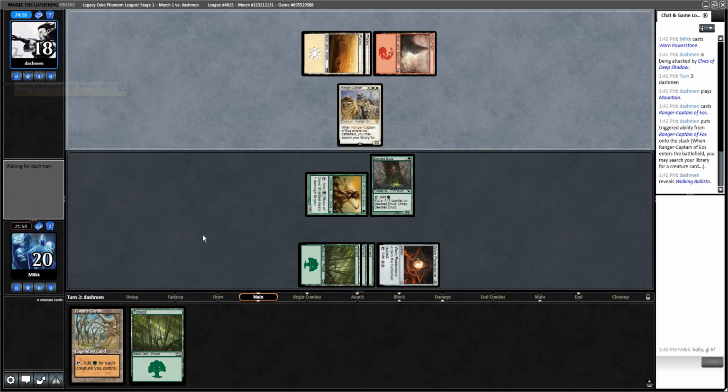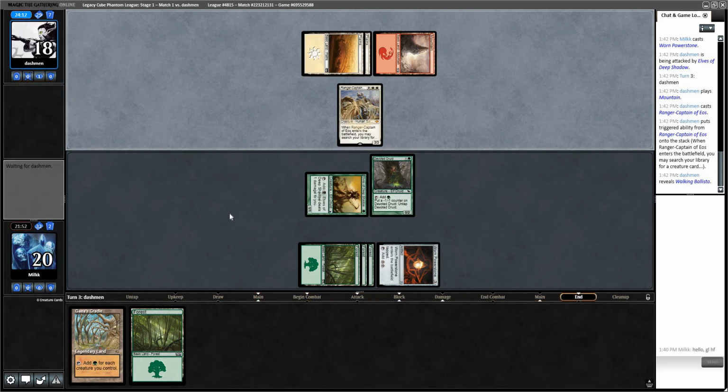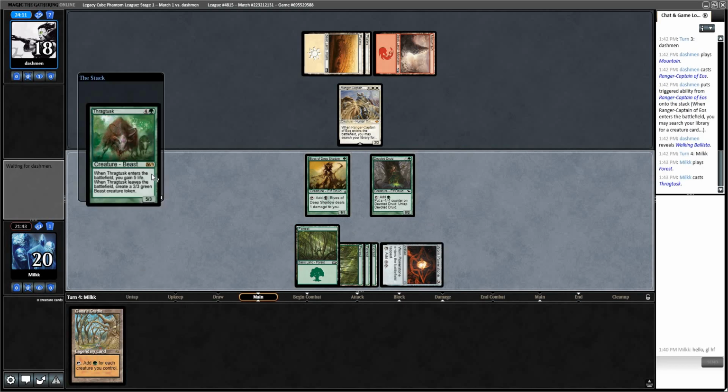I don't like seeing Mountain as much because then he can kill our guys. Ooh, and Walking Ballista. Jeez. That was a nice combo. So we need to draw a threat here. Thrag? That's a threat. Still not going to play Cradle, I suppose, because we don't need to expose it.